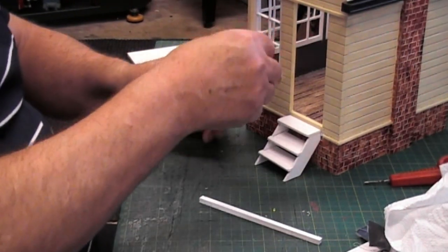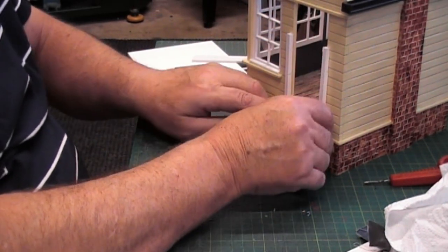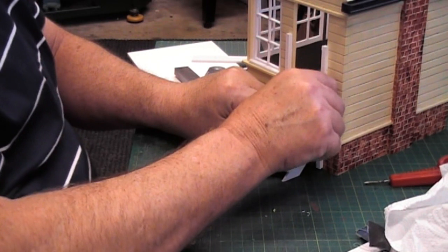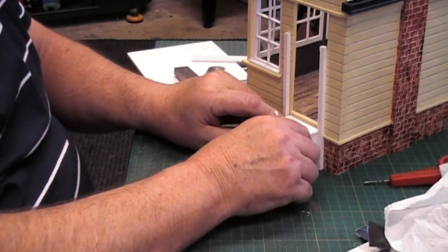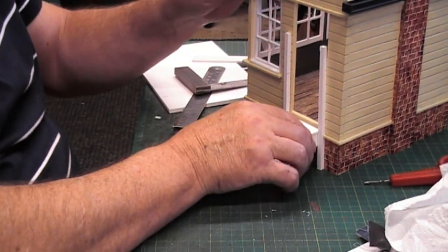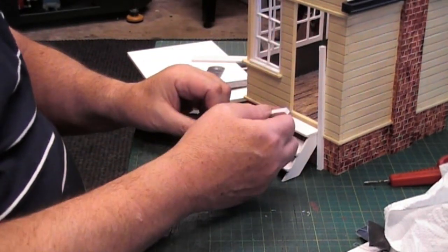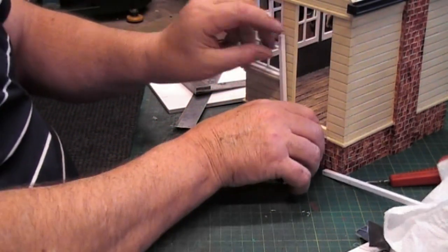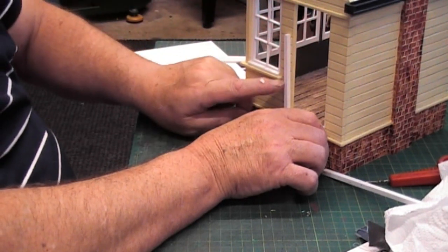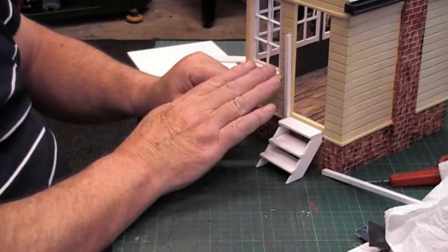The next thing is to cut the actual handrails, because you would have a pair of handrails on it. So you cut the noggins to fit them, shove them in, keep it reasonably tight. I tend not to glue them in to the actual steps until Pat's painted it, because it does make it a lot simpler. So what I'll do now is mark these so I know what height I need them at. I'll mark them like that, so that when I cut this off at the height I need here, and then the bottom one, I can put the bottom one on and then draw a nice angle to get the banister rail on.